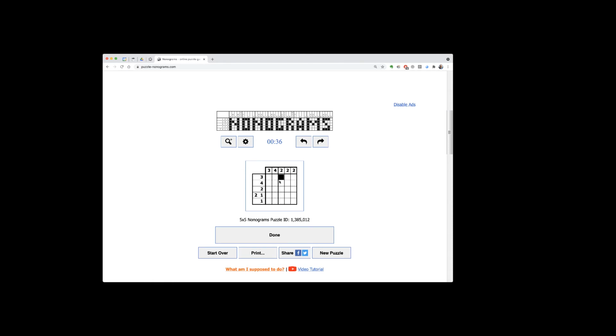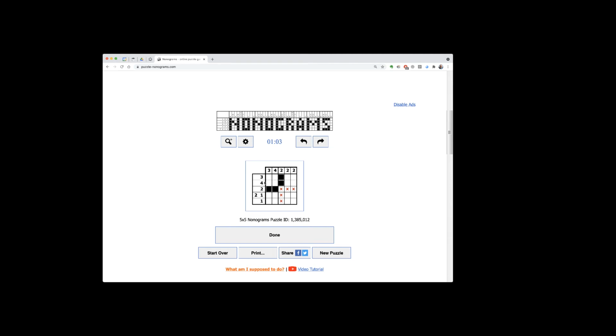So I put that one in as black, and I see, oh, that's 2 in a row. Well, where's the other one got to be? Right there. And I know all of these have to be blank. Okay, well, that's the beginning. And of course, if we did that with that 3, we're going to do the same thing with that 3 and with that 2. Well, I'm having a hard time here. And so we've gotten that much done.